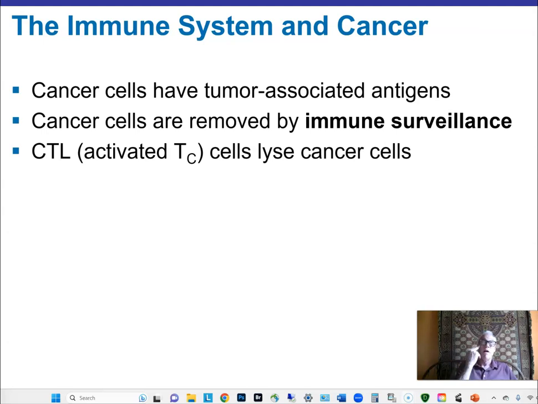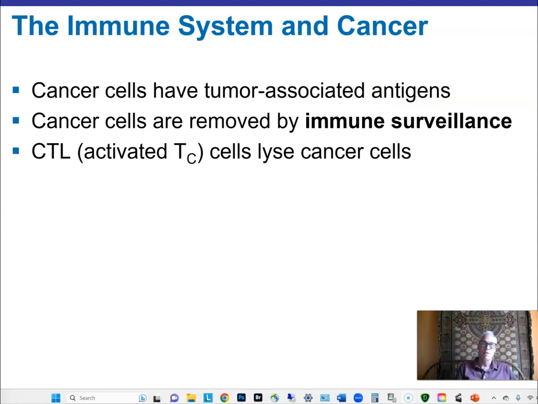Cancer cells typically have some cancer cell or tumor cell associated antigens, some proteins that are either abnormal or that are normally not expressed in other cell types. And because that makes them unique, we can find a way to target them. T lymphocytes, cytotoxic T cells, can be taken out of the body and exposed in the laboratory to antigen-presenting cells that have been seeded with the tumor-associated antigens. So now they're displaying it.